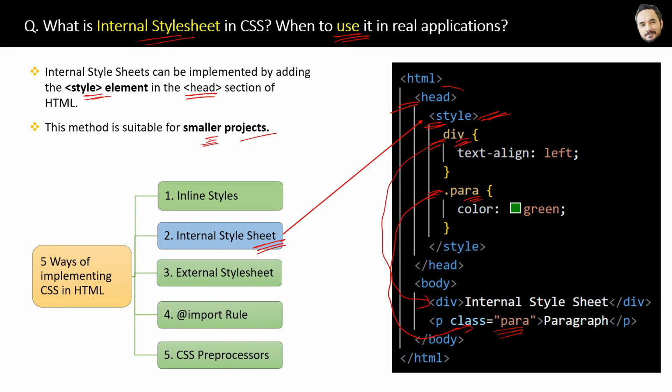But this method is again suitable for smaller projects, not very big ones, because adding more and more styles inside your HTML will make your HTML document very big and complex, which will not look good then. Therefore, for big projects we have the external style sheets. That is what we will look at next.